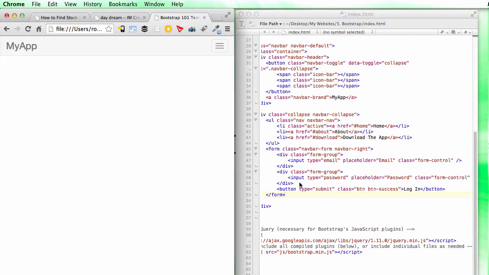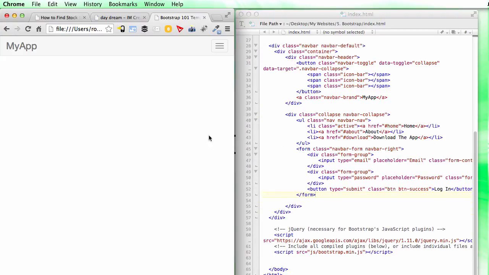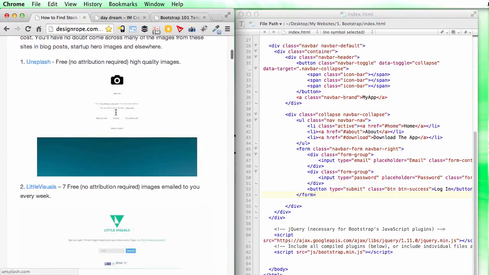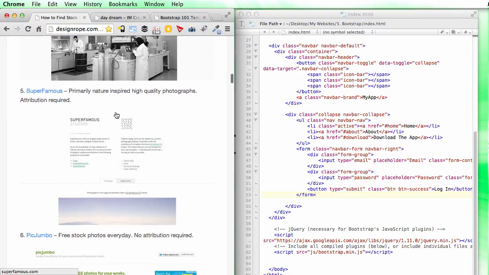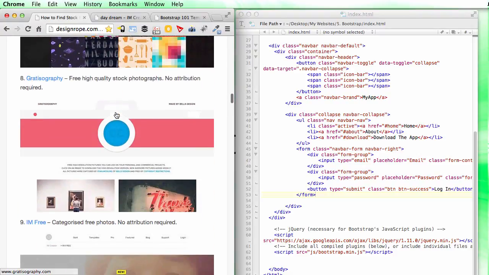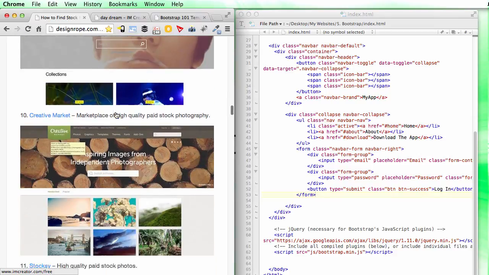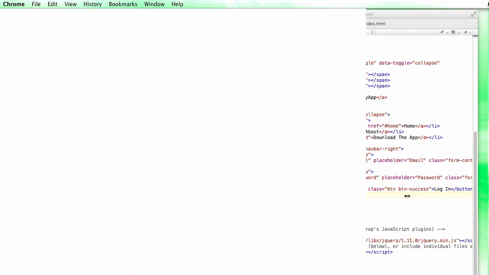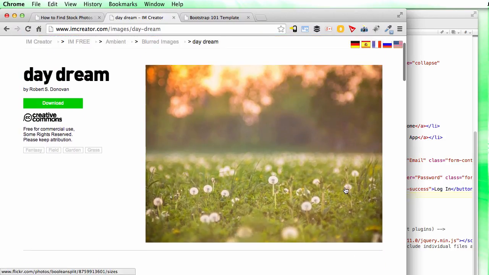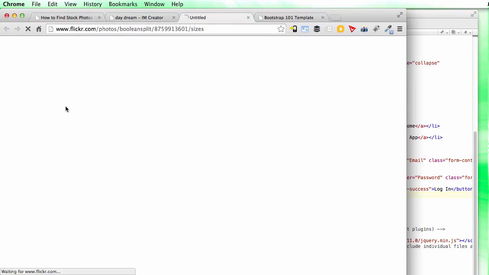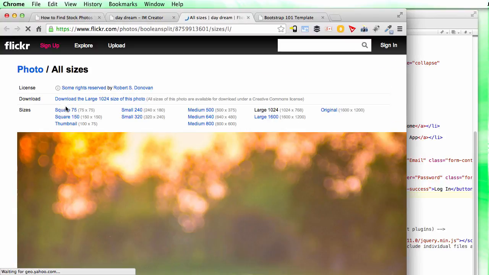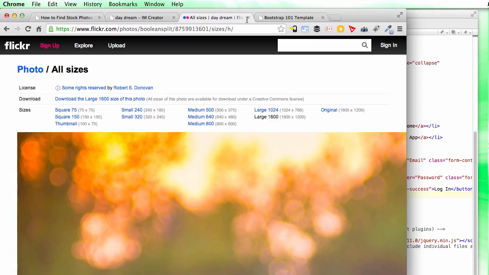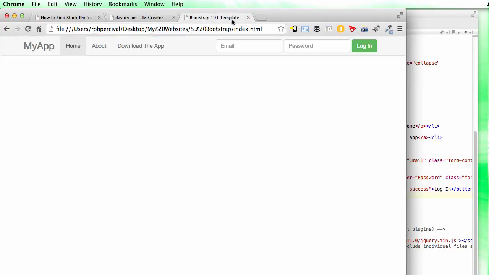Now let's look at the background image that I want to use. When finding stock images, there's a really good blog article that I found a while ago that I'll link to in the notes, but that has a great deal of different sites that you can go to find free but high quality stock images. And I had a quick look through those, and I found this image, which I thought was really nice. I'm going to use this one as the background. So all I did was click download, and then took the large version, and then right clicked and save image as. Okay.